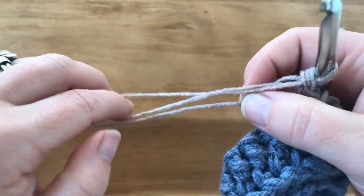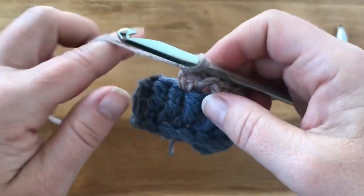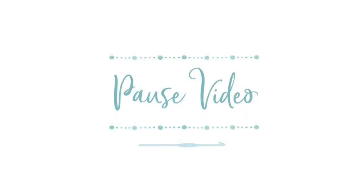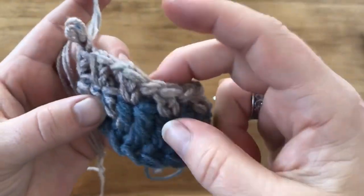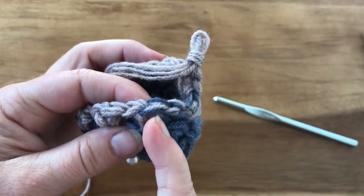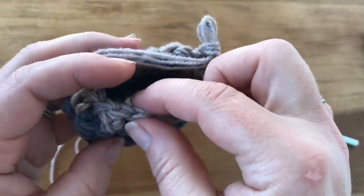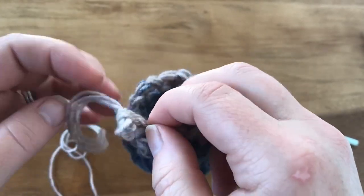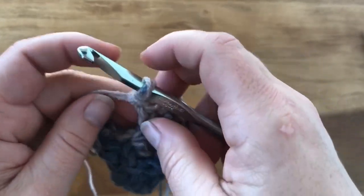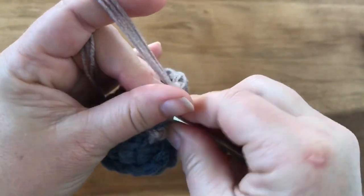If you don't like Navajo plying, go ahead and just use a five-weight chunky yarn and that will work well too. Once you've completed your round, count your stitches: count your first extended single crochet plus the chain one. We count extended single plus chain one as one unit - so for 16 that's two, four, six, eight, ten, twelve, fourteen, and sixteen. For you doing 210 stitches it's the same counting method. To join again, go into the top of that chain two.